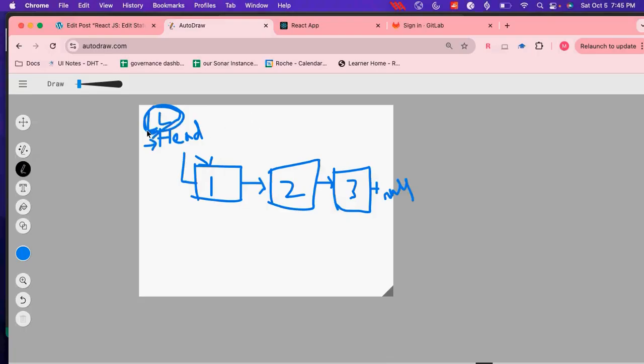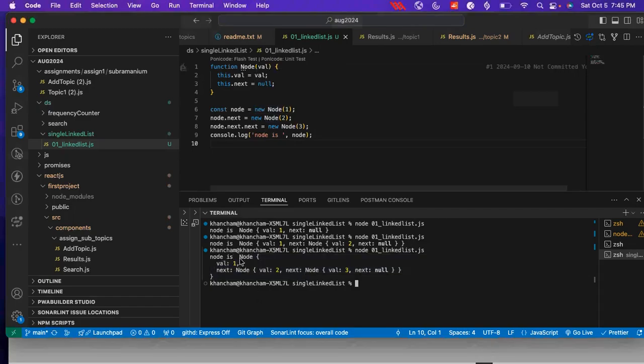So I have not created the linked list. In the linked list function, I will create one head as a variable, and this whole chain which I built here will be assigned to head. So the head will be pointing to all 1, 2, 3, and then so on.